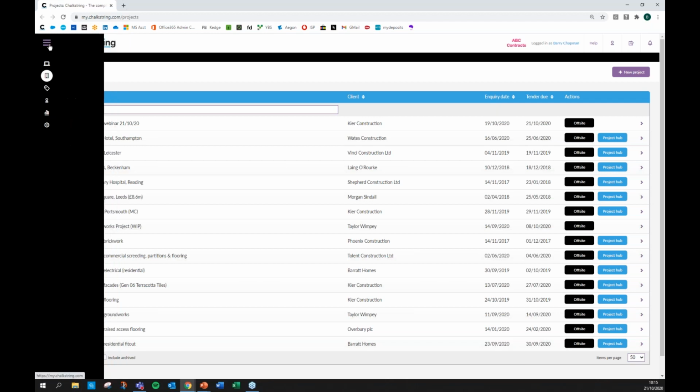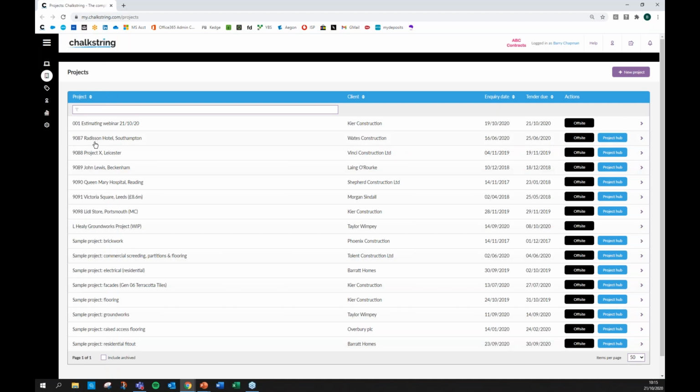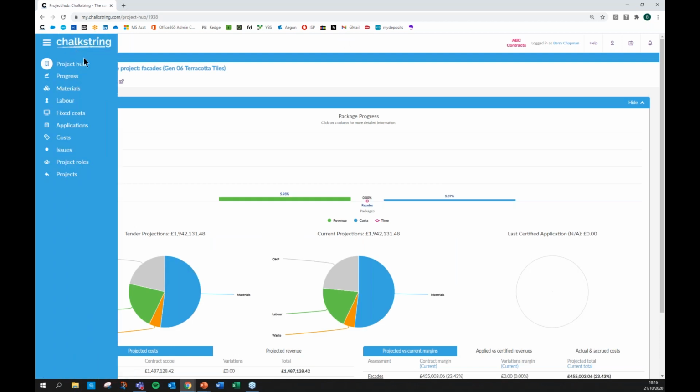When you then have a project, so for example, let's take this facades project down here. When we have a live project, the software then has a second side to it, which is this toolbar. When it goes blue, this is your live commercial side of the software, essentially. We're looking here at a specific contract, as you can see at the top, and the tools are very much related to managing this project. So things like tracking progress, ordering materials, paying labour subcontractors, creating applications, etc. There's a whole host of tools in here to actually manage the commercials of this project.